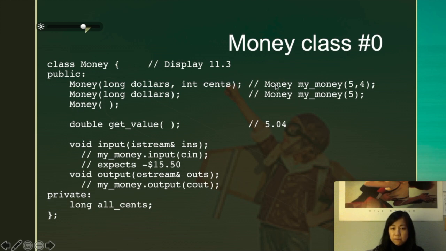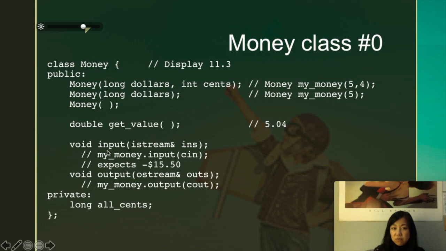We can declare my money using $5.04. So when we call get value, it actually will output 5.04. We can also use this constructor to say it's only $5. When we use this input function, I think that's what you had to implement in the last assignment.